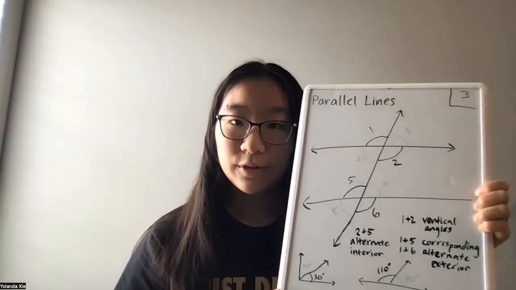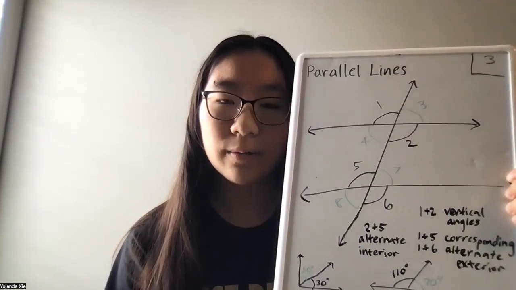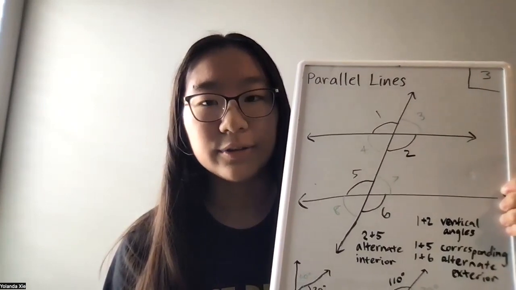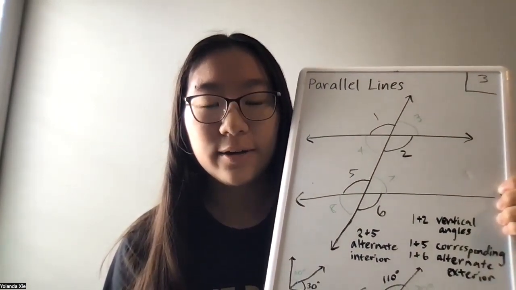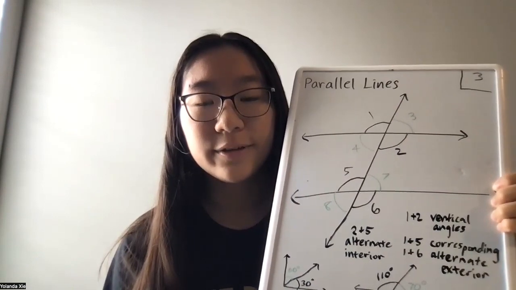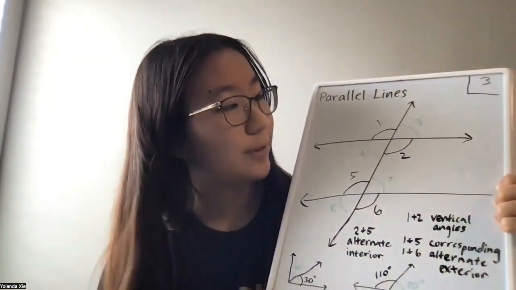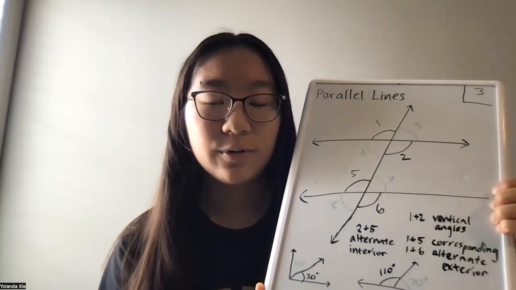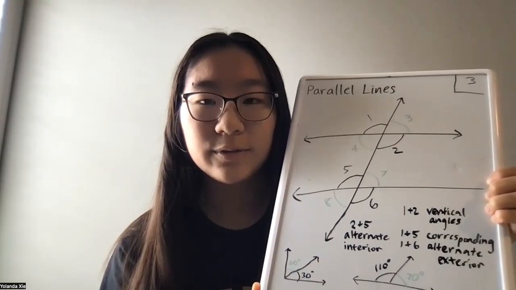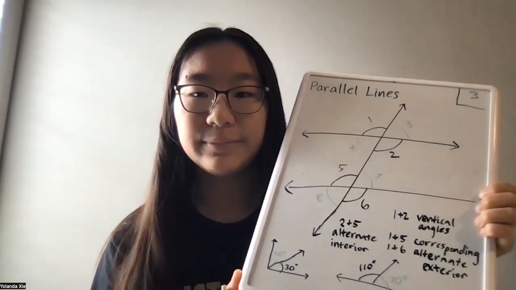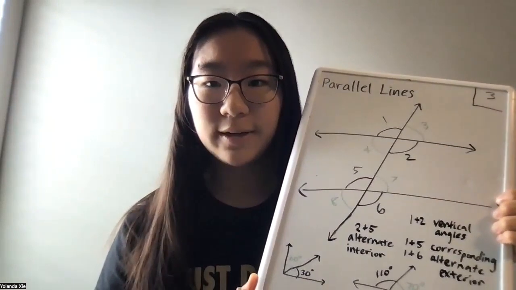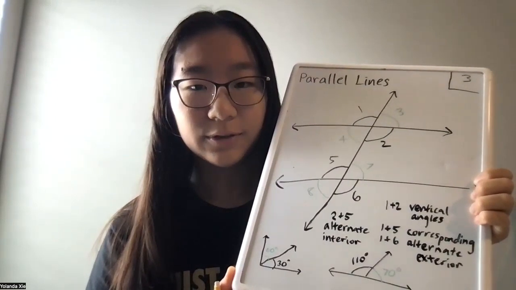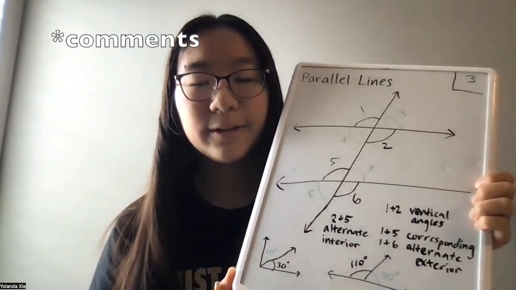All right, so now that I've walked you through these concepts using the angles that are marked in black, try this on your own with the angles that are green, or the lighter ones: 3, 4, 7, and 8. Between angles 3, 4, 7, and 8, find one example of vertical angles, one example of corresponding angles, one example of alternate exterior angles, and one example of alternate interior angles, and then type your answers in the chat.